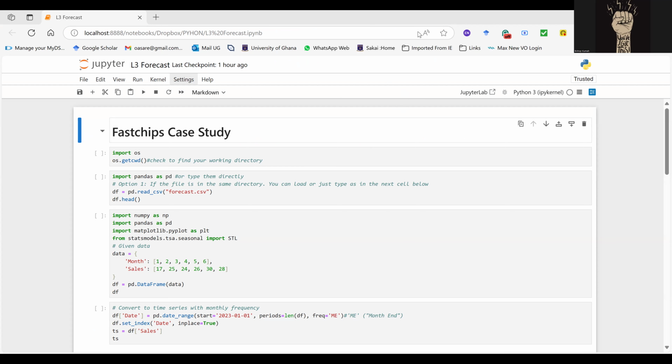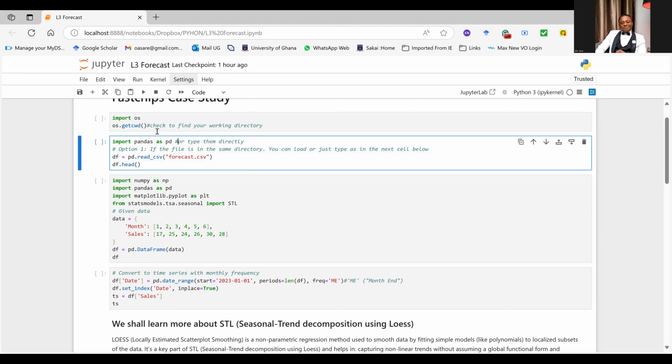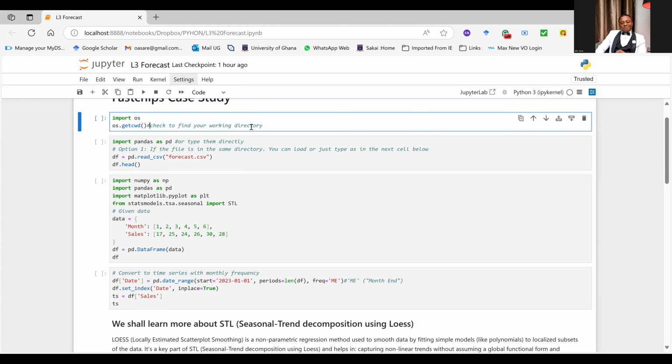Okay, thank you. Can you confirm if you see my Jupyter notebook? Yes, please. Okay, I want all of you to open your Jupyter notebook and follow along with me. I have the first command here that you can use to find your working directory, if you want to know where all your Python documents, your notebooks, are being saved.